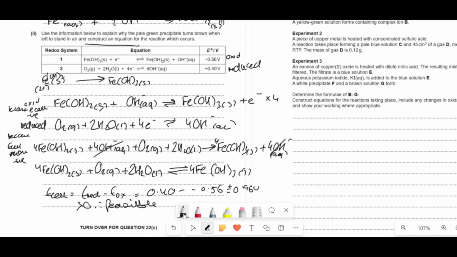So it's feasible. So that's what I would do in these questions: every time you have an electrode potential question like this, look at the question and say, what have they told us we're starting and finishing with? Because it might not follow your oxidized and reduced. The question could have just said the opposite, like, why doesn't this happen? Then in the other one, this would be reduced, that would be oxidized instead, even despite the numbers being that way, because you can force them to go the opposite way. So that's what I mean by that. But there you go, that's how I handle that.